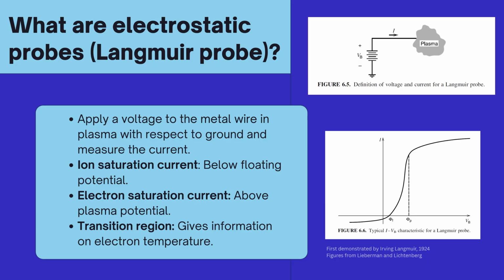Keep increasing, and we get to the transition region where electrons start to overcome the potential barrier and reach the surface. For a Maxwellian distribution plasma, this region follows an exponential curve, and its rising rate gives the electron temperature. When the probe reaches the plasma potential, all locally available electrons are collected because of their thermal motion, and increasingly positive biasing cannot collect any more current. In reality, this current tends to increase more due to factors like sheath expansion. This is the basics of how a Langmuir probe works.